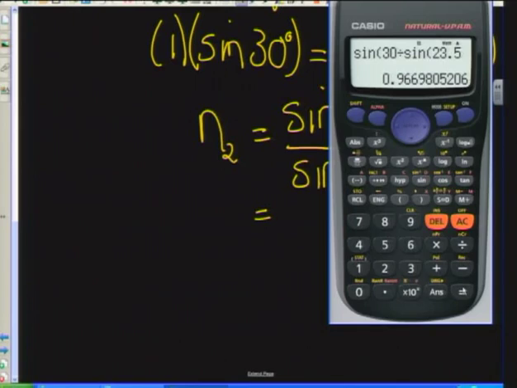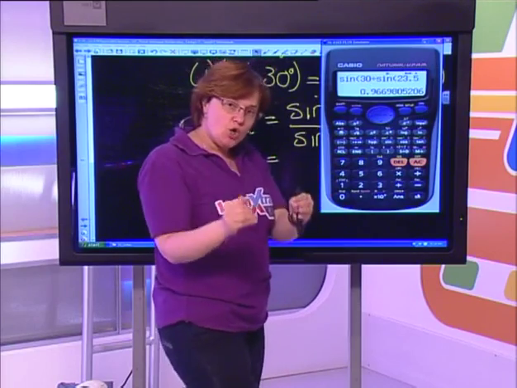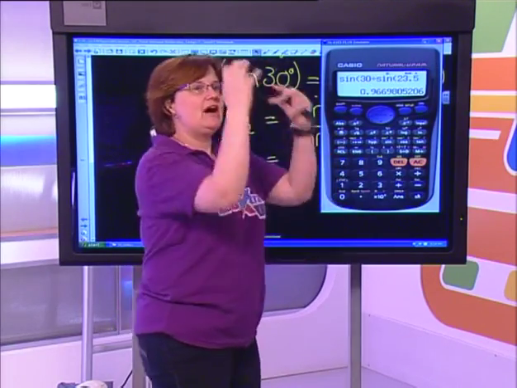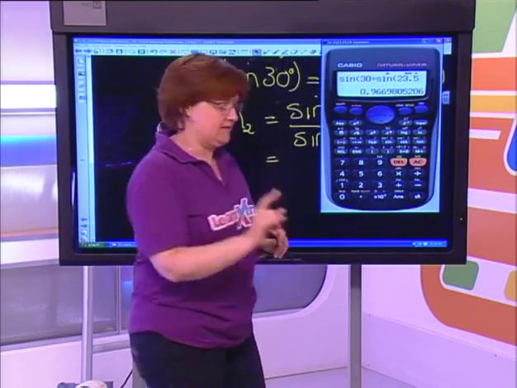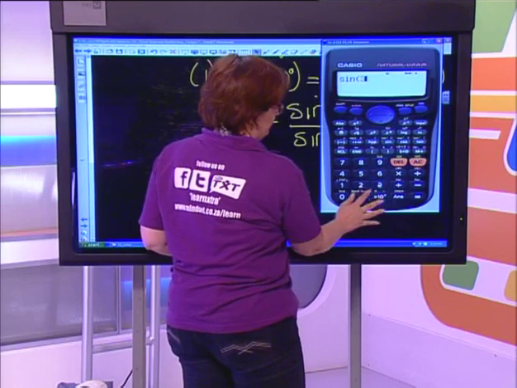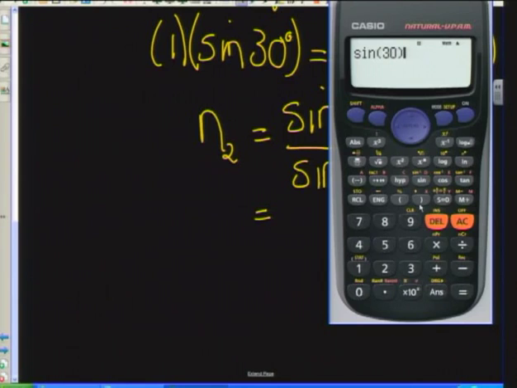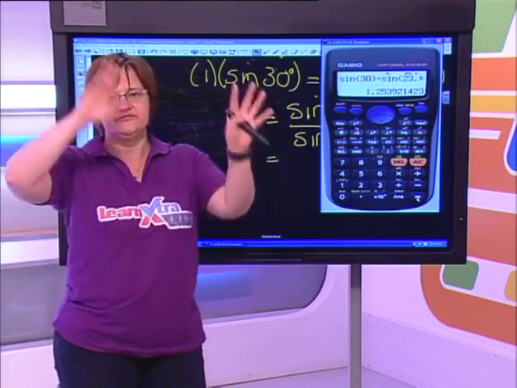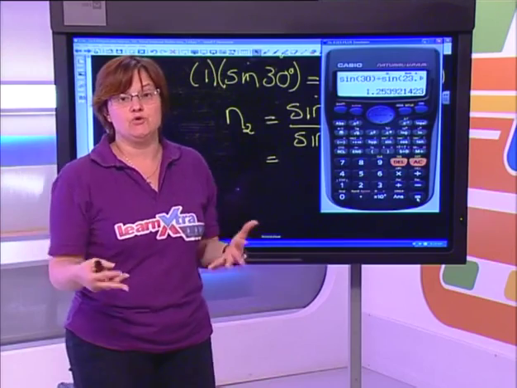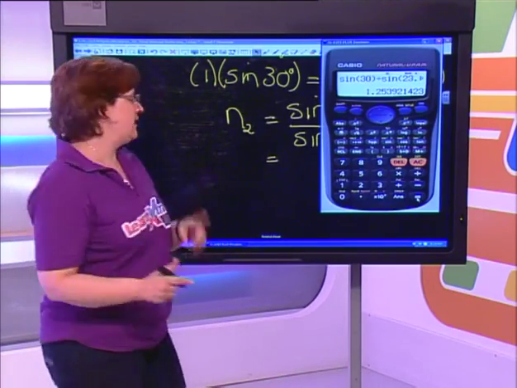When you look at the calculator, when you put in sine 30, it opens a bracket. Your calculator thinks that you're taking the sine of 30 divided by sine 23.5. It doesn't know that you want sine 30 divided by sine 23.5. So you have to tell it, which means we have to do it this way. Sine 30, close the bracket, divided by sine 23.5, close bracket. And we get 1,254, essentially. Very close. Be very careful there, it's about how you use your calculator.